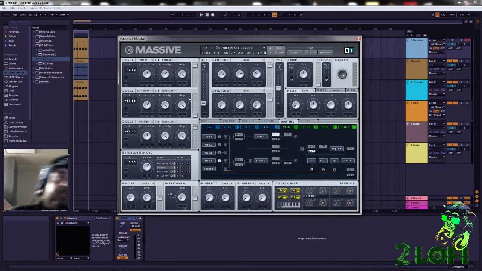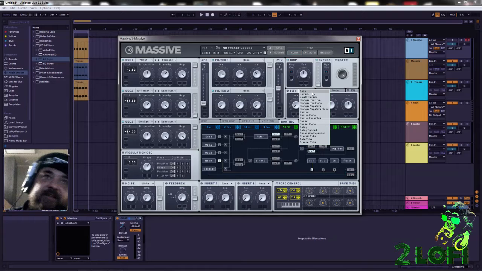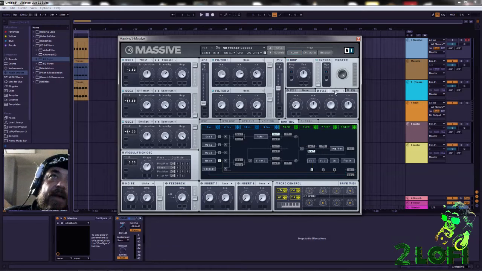Okay, and obviously you have some effects over here. They only give you 2 effects, and really the dimension expander is a really good one. I use that a lot. But all of these pretty much are delay.